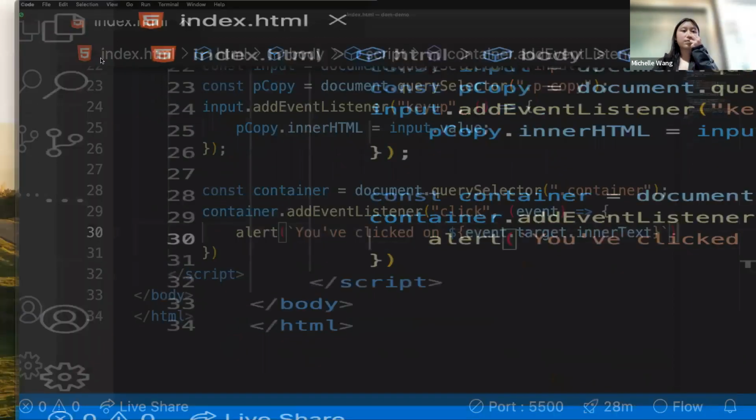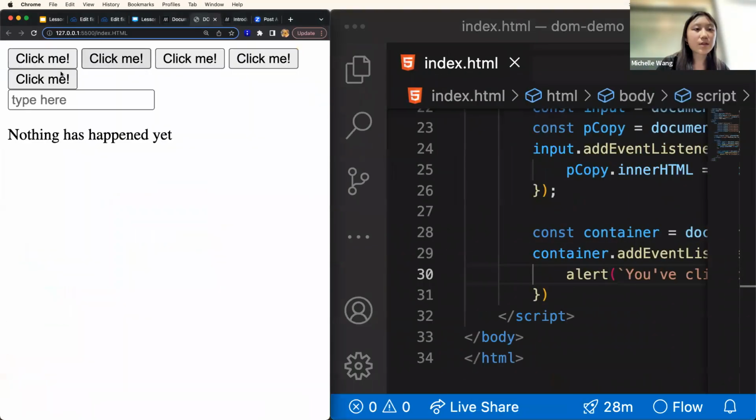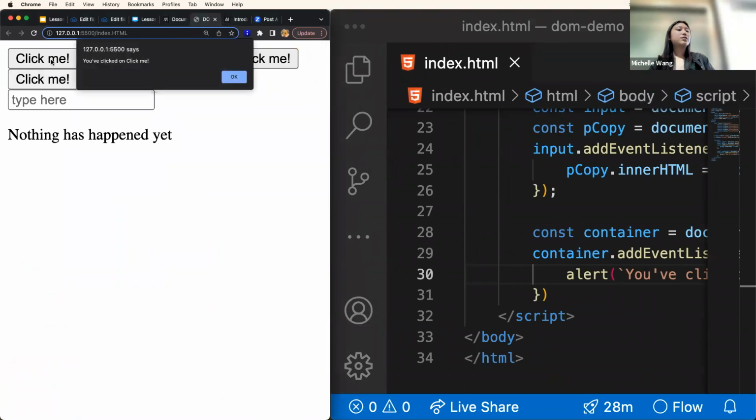And so if you then click on any of these, then it'll say that.